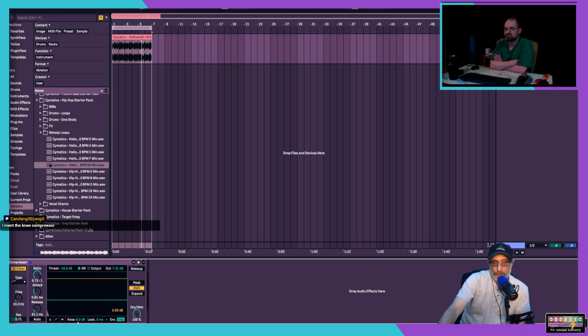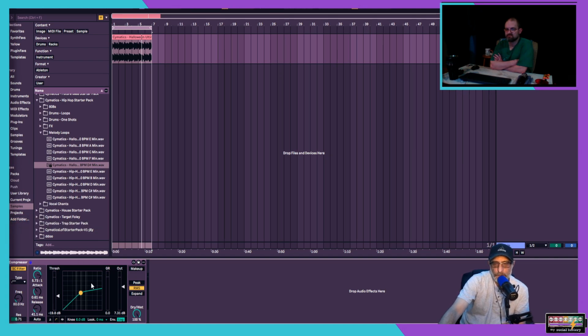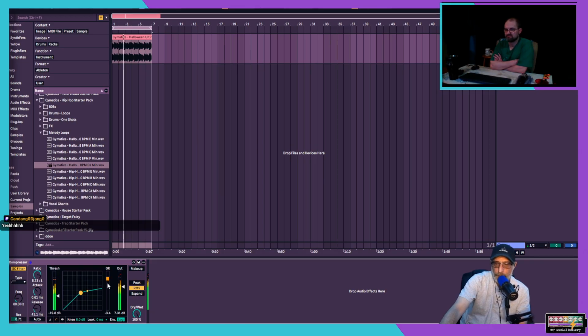The knee compressor. Oh, you mean like this? You do this readout. I get you. It's the same functions, but you can see right here, you get a gain reduction readout. That's pretty handy dandy. Shows you how much actual gain reduction your compressor's doing. And then your threshold shows you where the sounds are grooving.